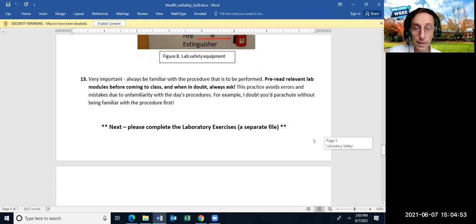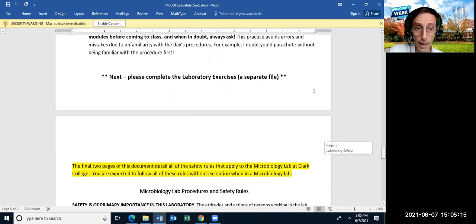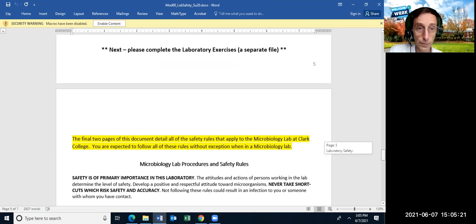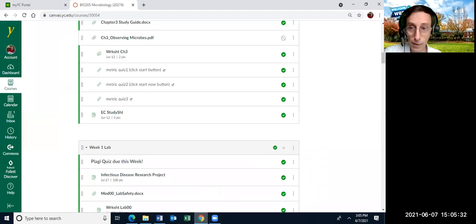Generally, you can't do this for the first two labs, meaning lab 0 and lab 1, but pre-read the lab beforehand, and then you'll be ready to get going at the start of the lab. If you have any doubt, ask. Go ahead and read through the laboratory material. At the bottom we have the questions of the laboratory exercise. It's actually in a separate file. Let me show you in lab 1.